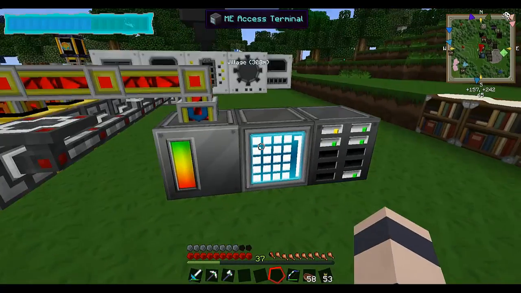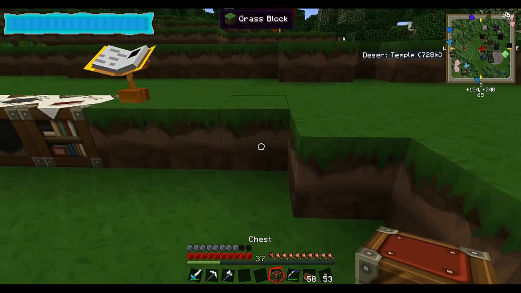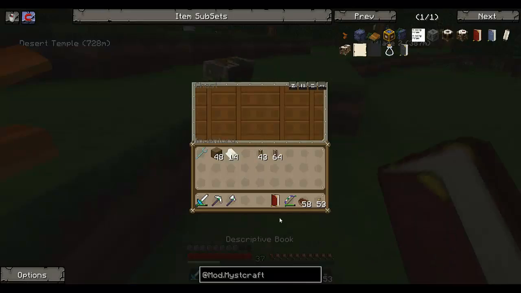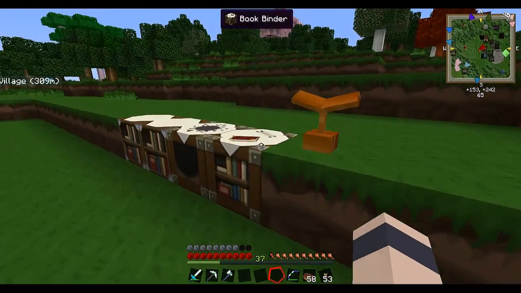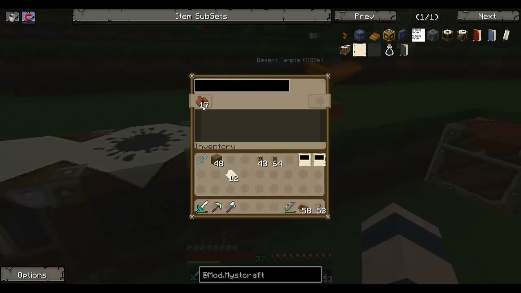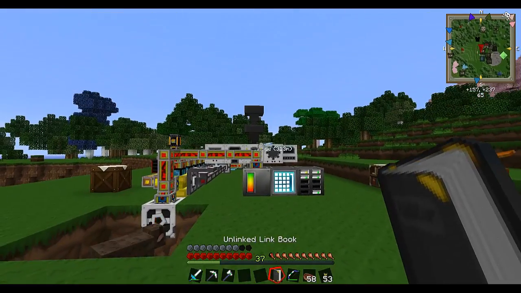So anyway, let me just... Do I have any chests in here? Yes, I do. Perfect. I'm gonna have a chest here for all of the different worlds. So let's get another 2 link panels. Grab a piece of leather to make another linking book right back here.